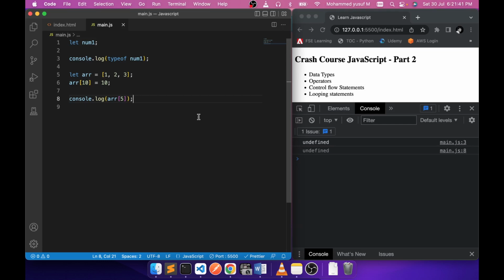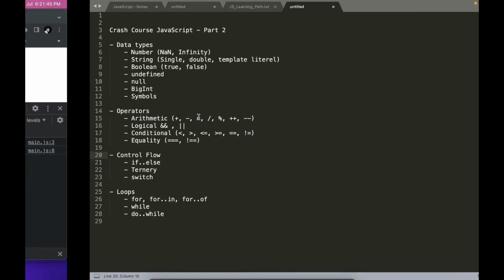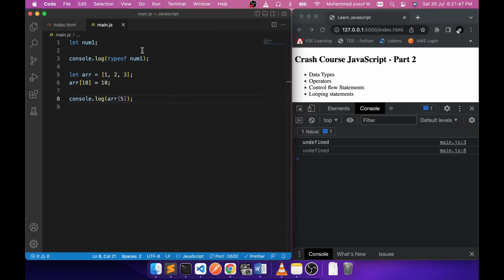So I think it's okay as of now. We can look further into these data types later. Okay, let's go to the next one, which is null. So null is also a data type. For example, I can assign a value to null, and the type of null is object, that's different. We don't go into null, but as of now, null is actually one of the primitive values or data types that can come when we are working with JavaScript data types.